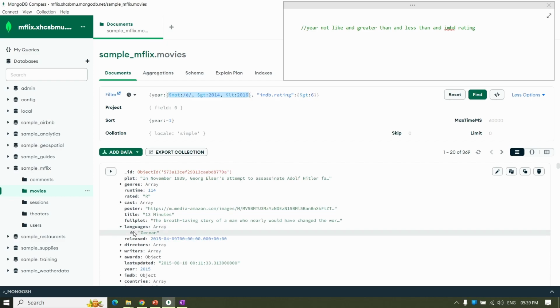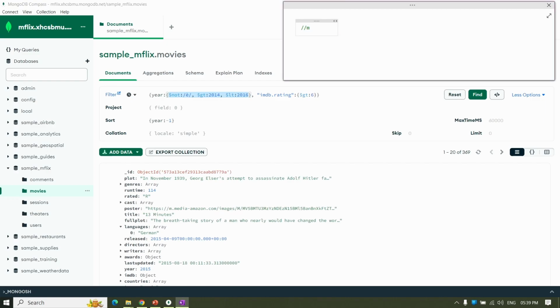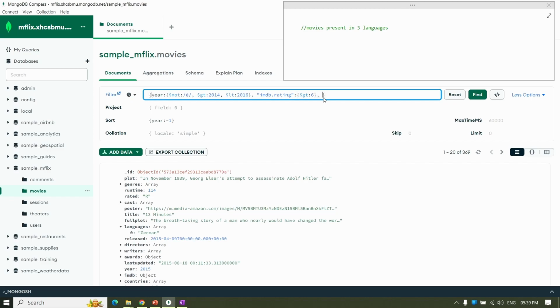So how can you apply a filter for this array? For that purpose, we'll take one more example. We'll enhance our query to find movies present in three languages. For that, again I will add a comma and a new field over here, languages, and the same syntax, size 3.